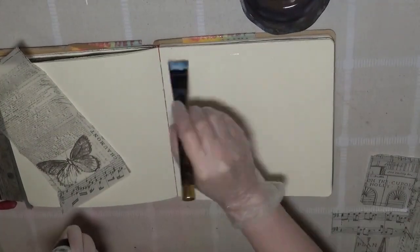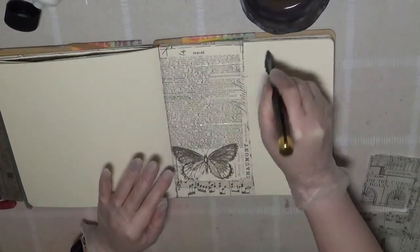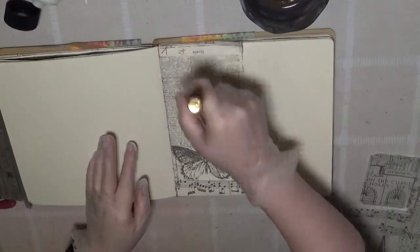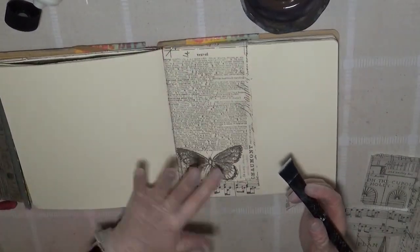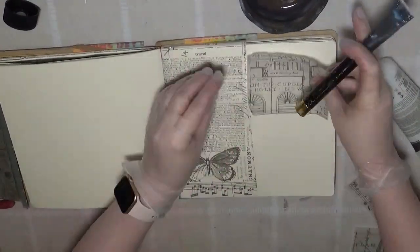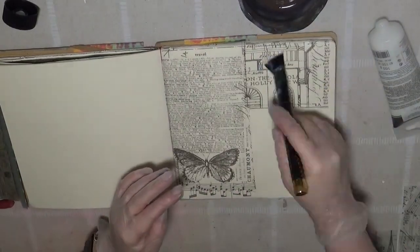For gluing, I'm using Marabu mixed media glue, which is so good because it dries absolutely workable. It means that any media will work great on top of it. But I'm sure any of your favorite matte mediums for gluing will be okay.